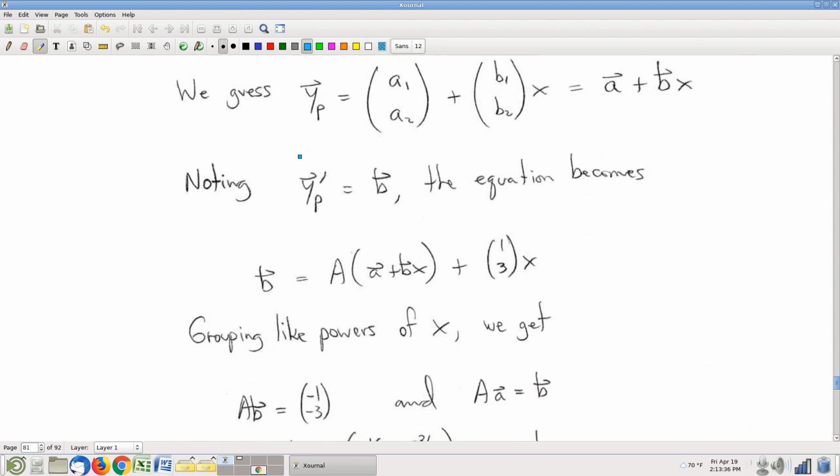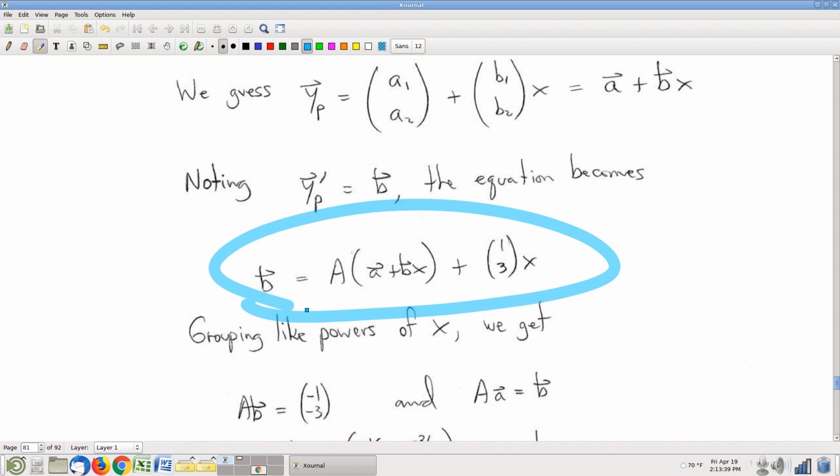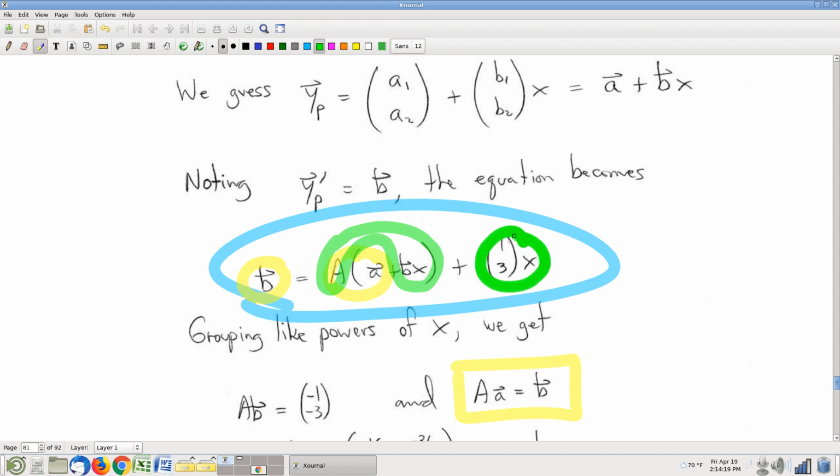A good way to do this is to notice that this expression involving x, if both sides are always equal, then the constant terms have to equal each other, and the x coefficients have to equal each other. That's just how polynomials work, just like we've done on similar occasions with scalar polynomials. So looking at the constant terms, they are that and that, which give me that equation. Now let's look at the coefficients of x. I have that and that, which gives me that equation.